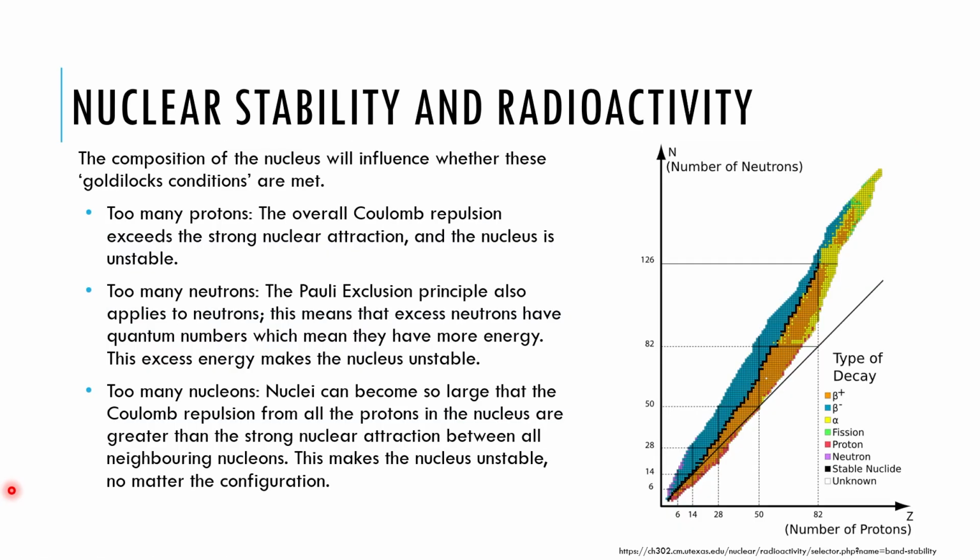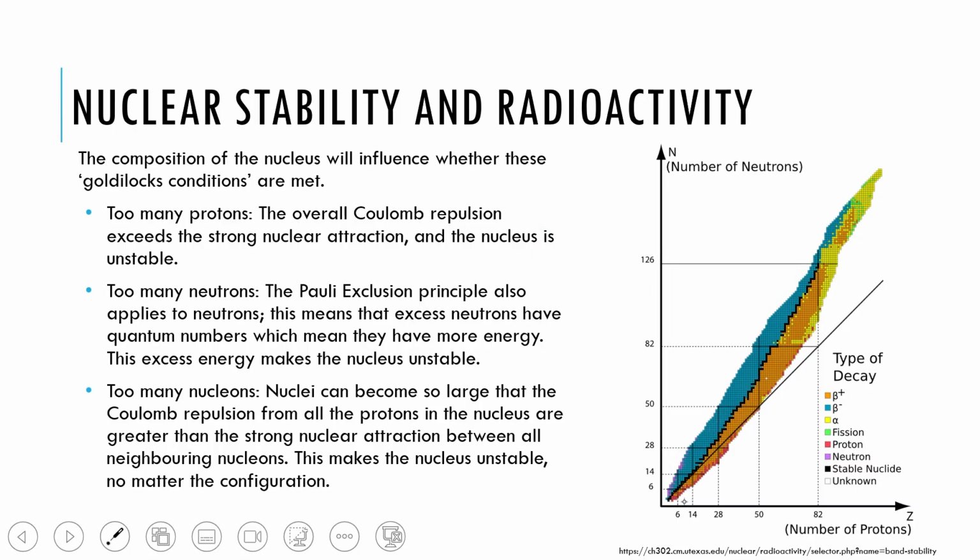So with knowledge of these particles, we can start to dig a little bit deeper with radioactivity and nuclear stability. In previous videos on nuclear reactions and radioactivity, we talked about the idea that you can have a nucleus with too many protons, and that if this occurs, there is too much overall Coulomb repulsion, and it begins to exceed all of the strong nuclear attraction between the particles, making the nucleus unstable. As a result, it's going to encourage a decay process.